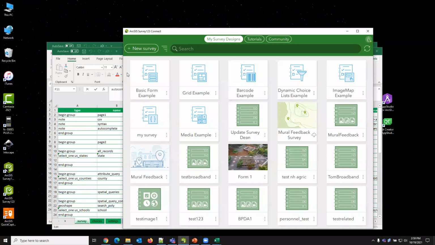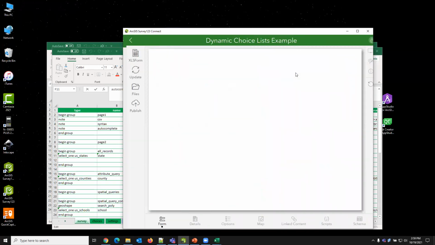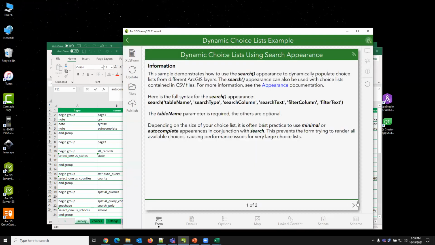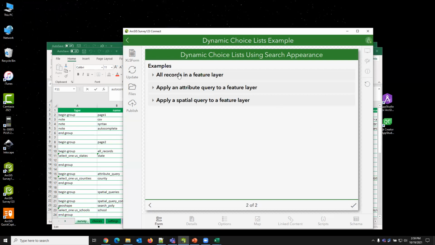I don't see any questions so far. Okay. I do have a question though, and I did not know about that autocomplete functionality that you showed. So that is different from the JavaScript, right? Going off to the feature service and auto-completing it. Oh, this dynamic choice list, that one? Yep.